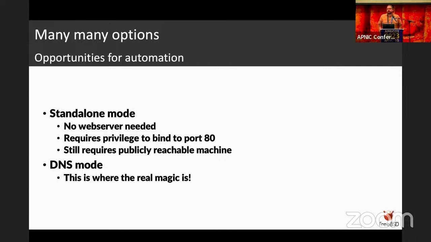Much nicer is it supports DNS mode, where the shell script is going to add records to the DNS to prove that you own or have control over the domain you're trying to sign. And then it'll remove the records again. So instead of Let's Encrypt checking your web server, whether you have control over the domain, Let's Encrypt is going to check the DNS. And DNS is a lot easier to automate than websites. And also, the DNS server can run somewhere publicly visible in your network. As long as you can get DNS records added and removed, you don't need to expose your devices to the internet. So you don't need to run certbots.